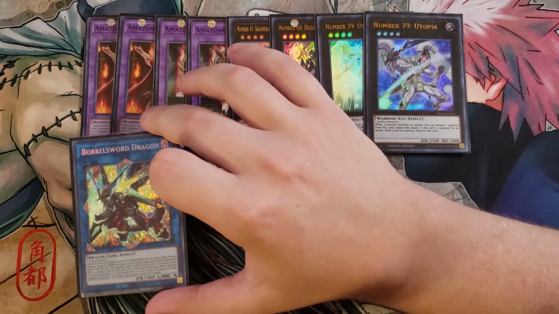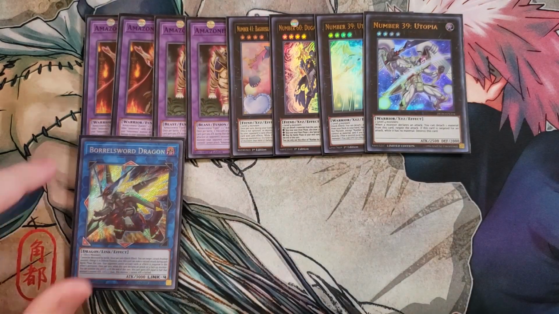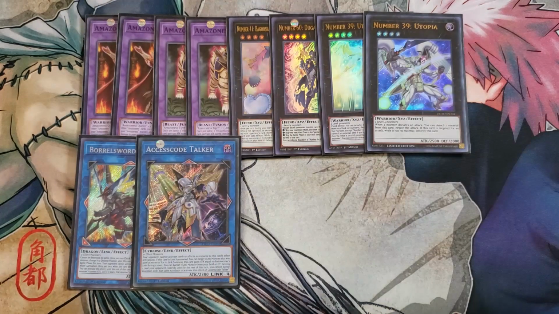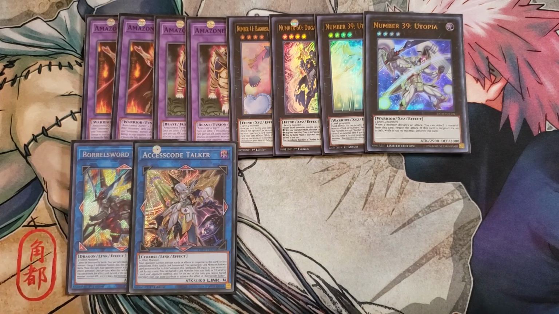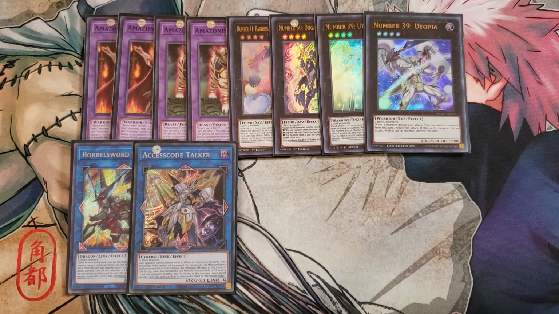You play a second copy of Boral Sword, because Boral Sword is just really, really good in this deck to be able to OTK the opponent, especially with it being a battle phase heavy deck. You play a second copy of Access Code Talker. You don't have to play the Access Code Talker. You could play an Appaloosa or a Nightmare Cerberus in this place, because you're already playing the Boral Sword. So you can change it out for something else, or you can change it out for Boral Load. But this card's really good because it gives us additional pops on our side of the field to be able to pop cards our opponent controls.